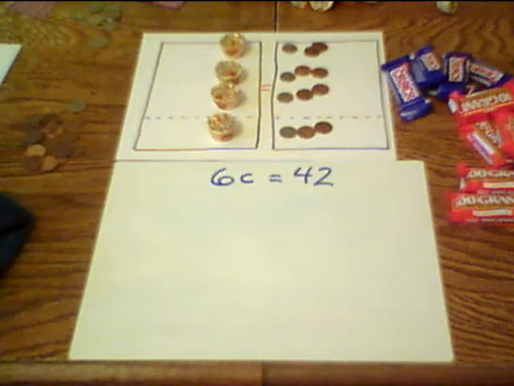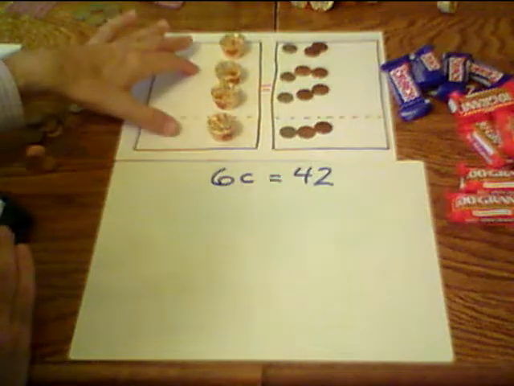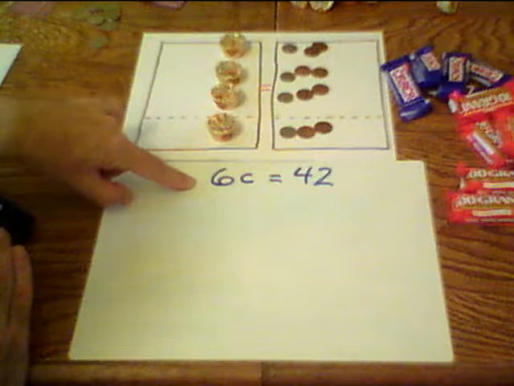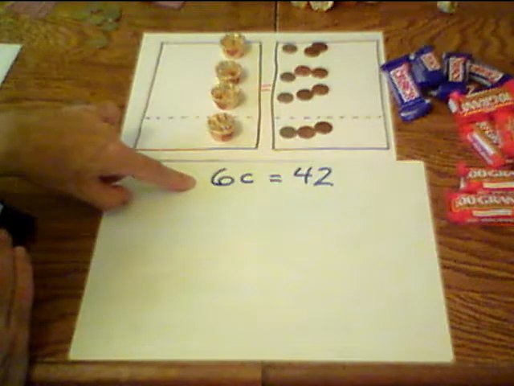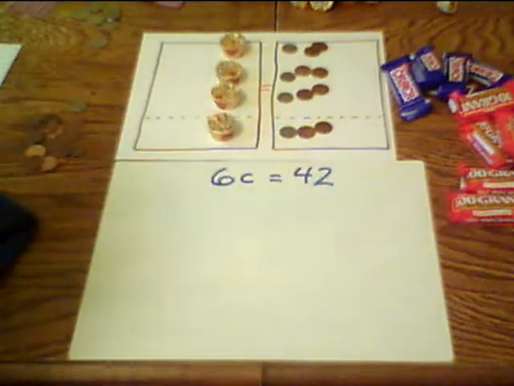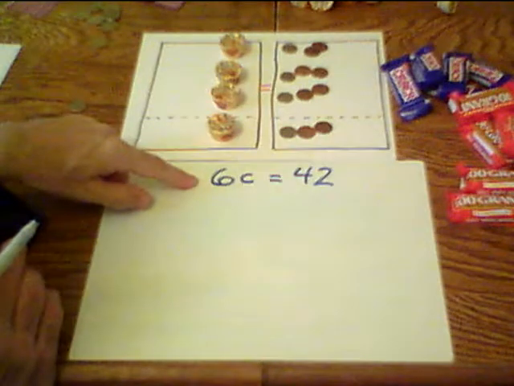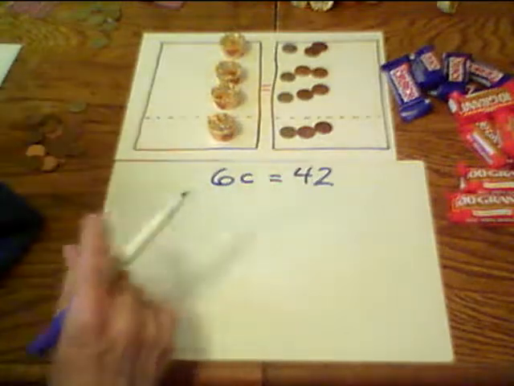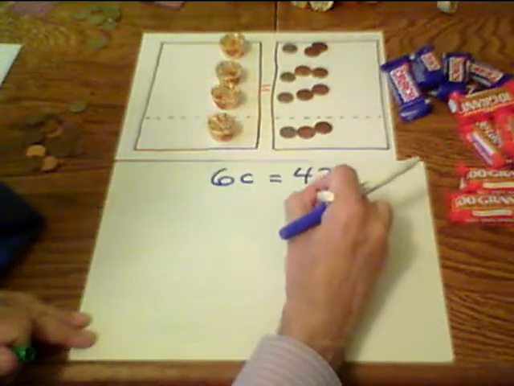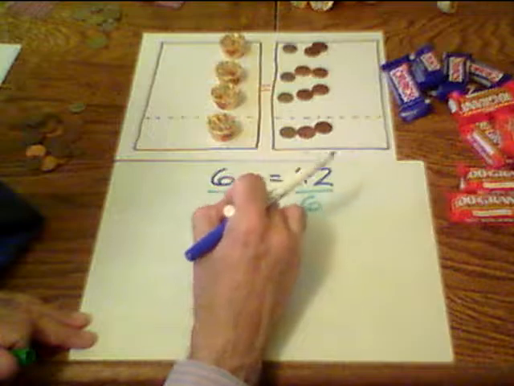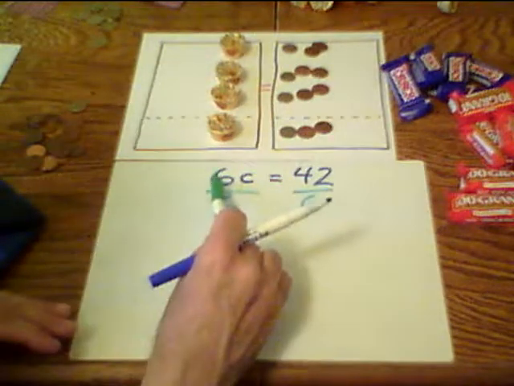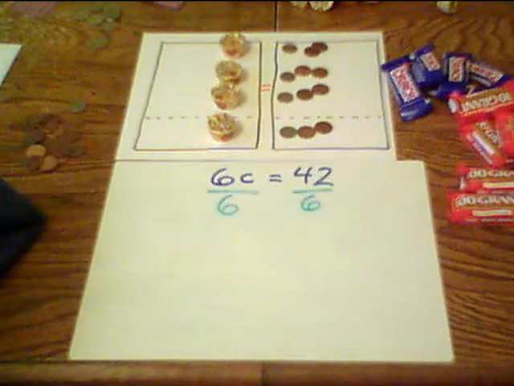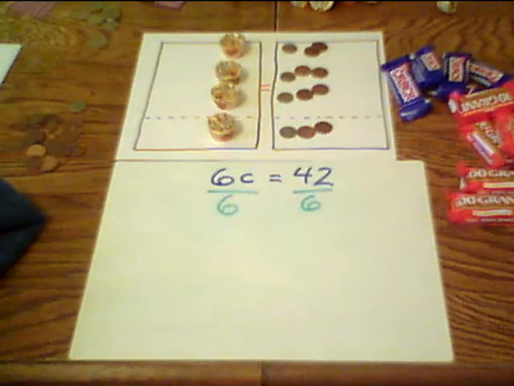And pretty much the students are going to use this experience, which is very deep and very meaningful, to help them with this. Many of them are going to look at this and say, okay, that's like having 6 candy bars in the left box and 42 cents in the right box. And I'd break this into 6 parts. So I'm going to break this into 6 parts. And again, in math terms we'd say, what's the coefficient on the variable? That's what we divide both sides by. But in math terms, that isn't very meaningful.